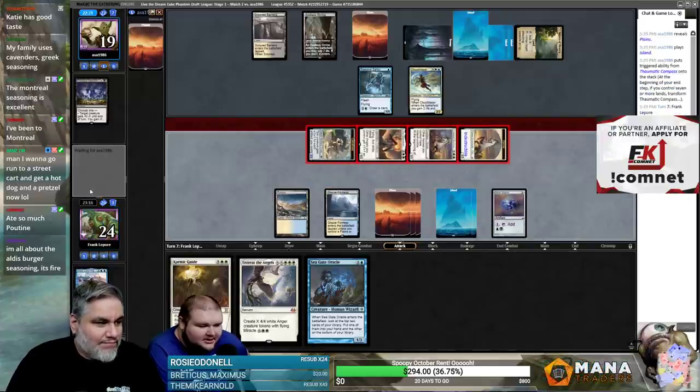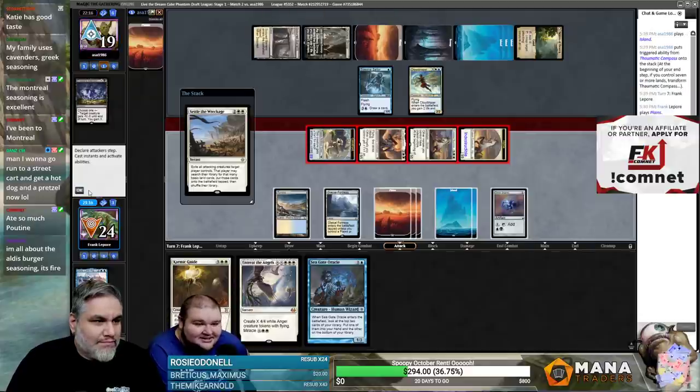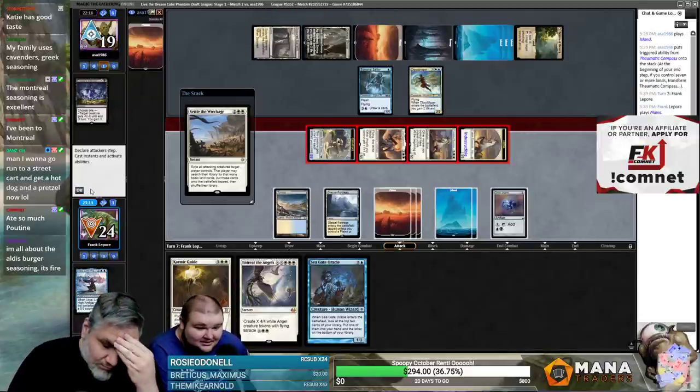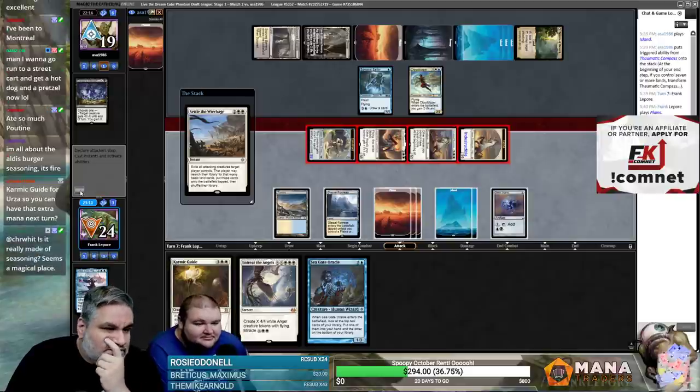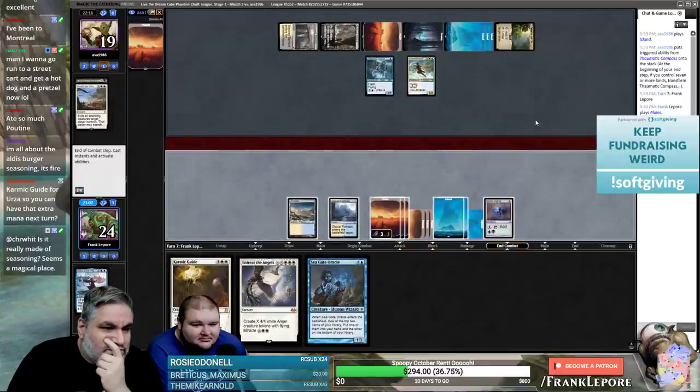Man, I want to go run to a street cart and get a hot dog and a pretzel right now. Well, you could do that. You are in the place to do that. Oh, okay. Well, I didn't know that was in the cube. This does make your Entreat pretty good, though. I guess that's true.